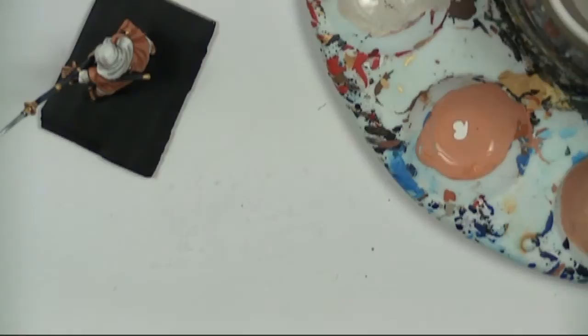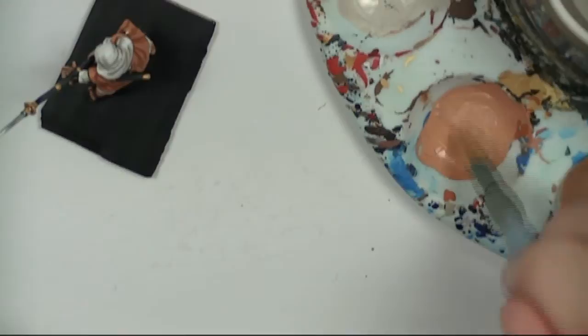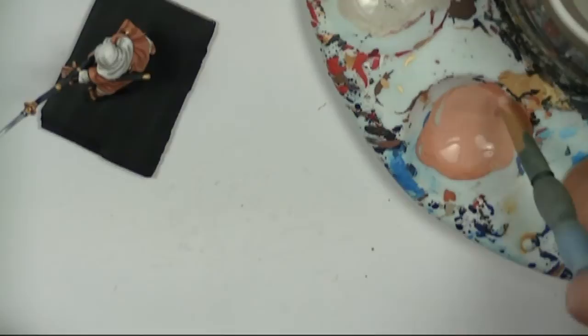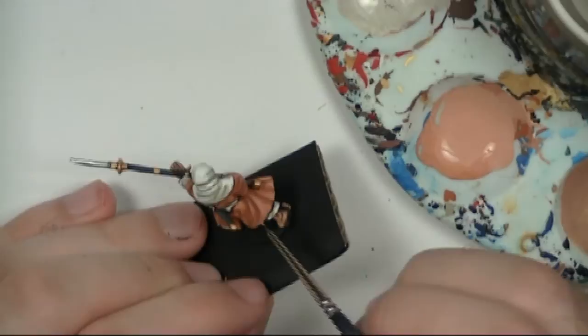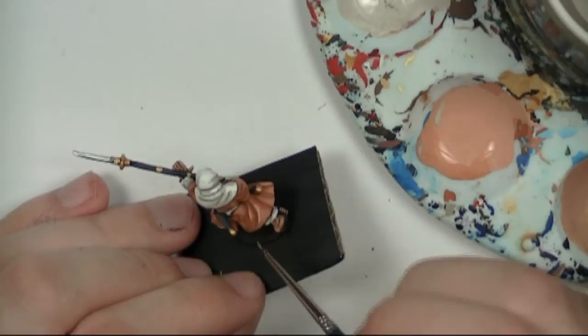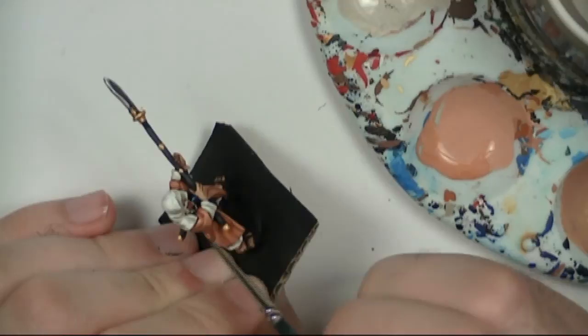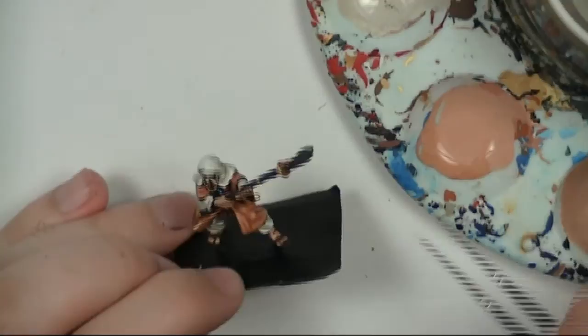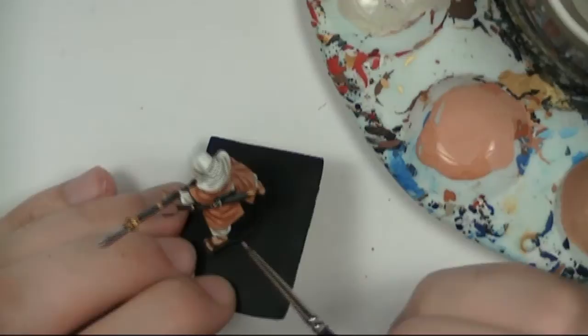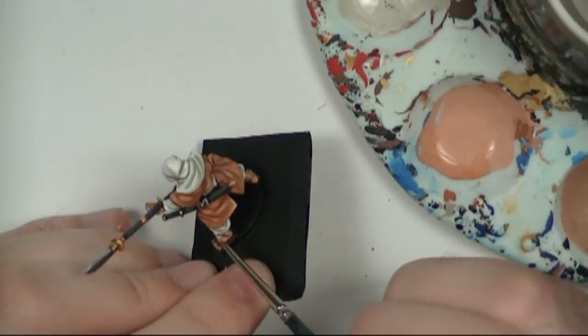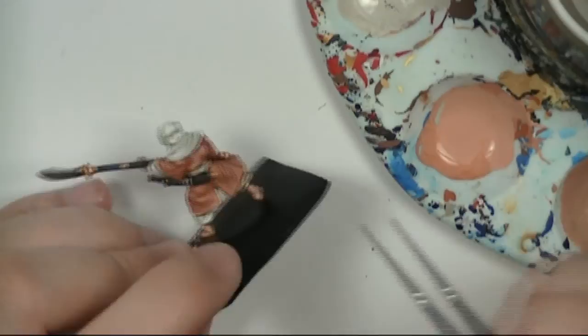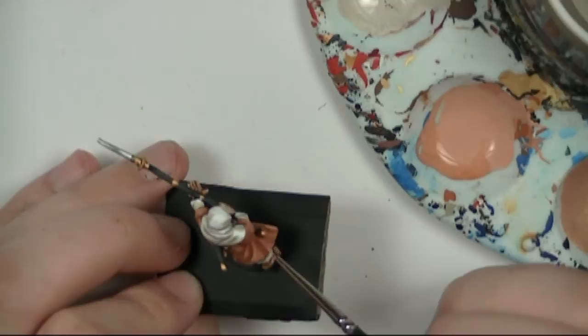Okay, so adding a little bit more off-white for the final highlights. Now it doesn't really matter how extreme we go here, it doesn't matter how much contrast there is, because we're not going to be using too much on the actual figure. So we're just going to take a little bit of this color, just put it on where we want the extreme highlights to show. So using it sparingly. I think we might even go a shade lighter than this, just to make sure there's areas that really catch our eye.